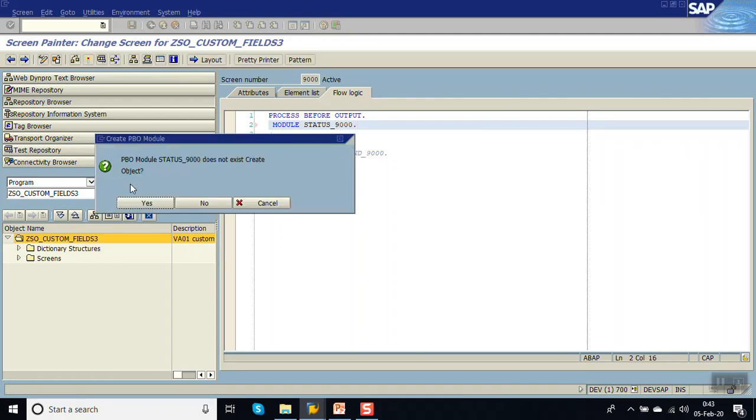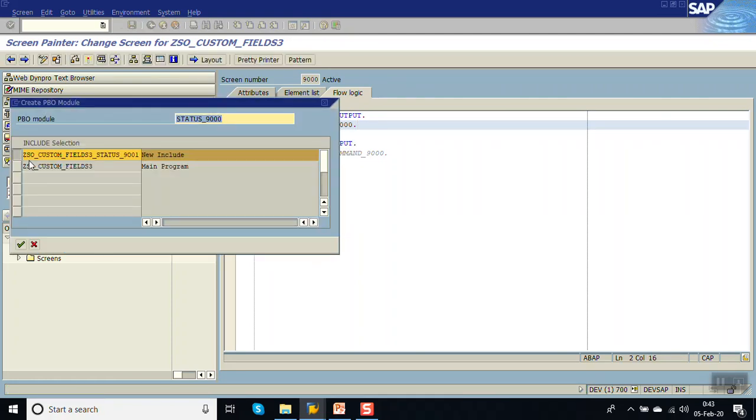For that, create this module in the same program.